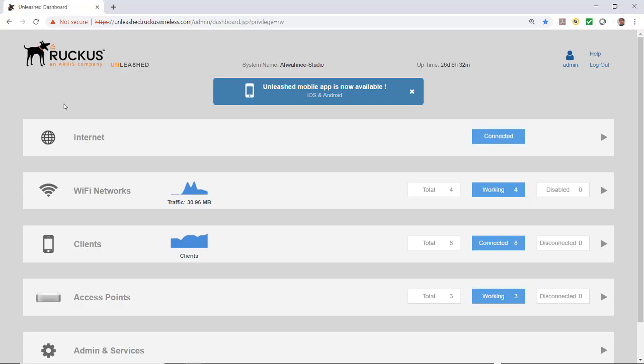In this video, I'll demonstrate how to configure a standard wireless LAN using the Unleashed user interface. This type of wireless LAN can be used with specific options for employees or guests and is used frequently for most regular wireless network usages. So from the Unleashed dashboard, I would select Wi-Fi networks.